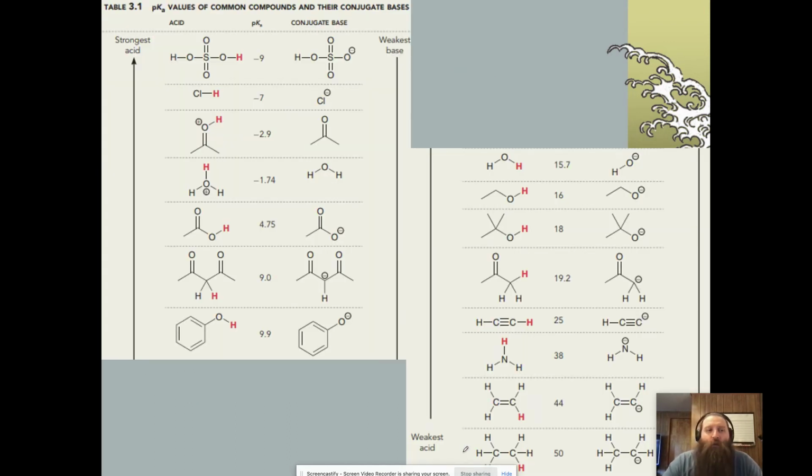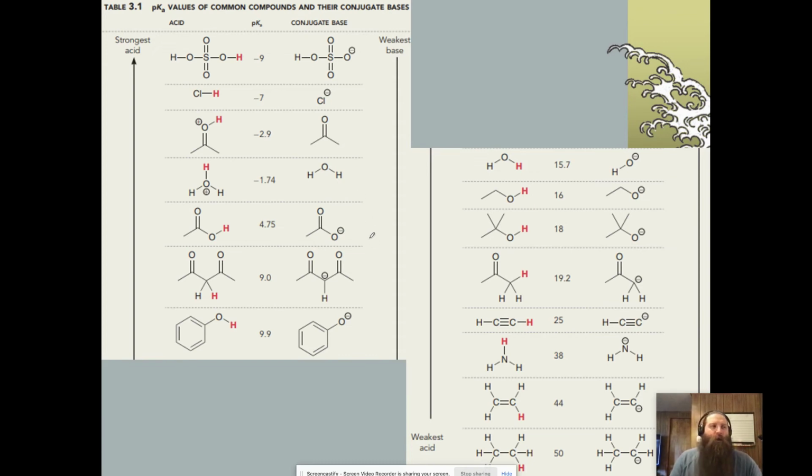So here's a chart of your pKa's. And up at the top, we have the strongest acids, and I had to cut it to make it visible on the slide, so it just kind of picks up here. And we can see the pKa's of these acids. The pKa's go down the middle column. And so we can see that the strongest acid on this chart is sulfuric acid, with a pKa of -9. And something that's interesting is the stronger the acid, the weaker the conjugate base that it makes. So although sulfuric acid is the strongest acid on this chart, it makes the weakest conjugate base on that chart.